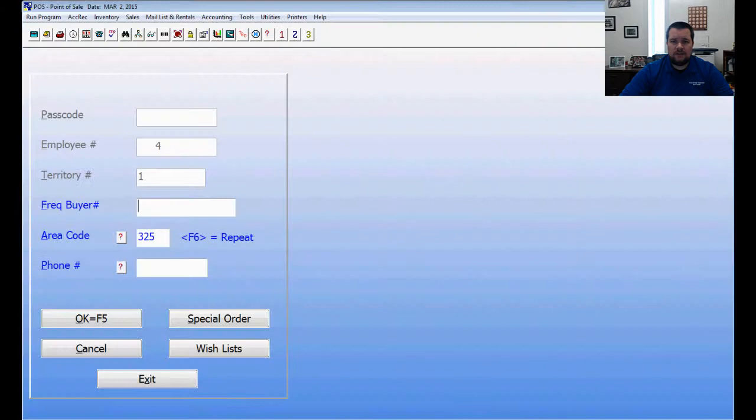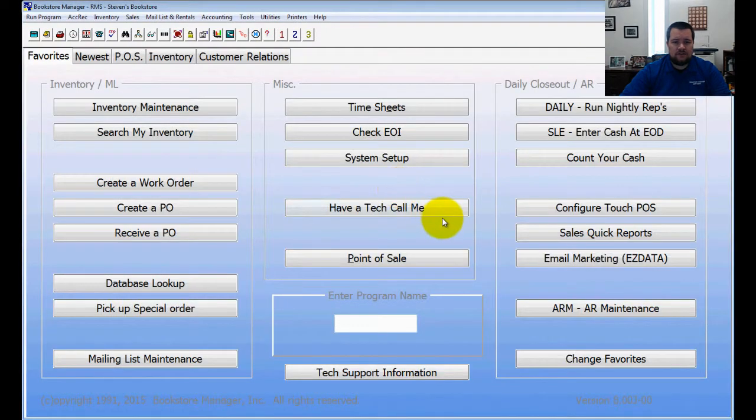In addition to these features, it will automatically handle bounces. So if you have bad email addresses in your mailing list, if Bookstore Manager determines that it's a bad email address, then it will automatically remove that email address from your mailing list, so that the next time that customer comes into your store, you can say, oh, looks like I don't have an email address for you. Can I get your new email address? And at that point, it'll save their new email address, and now that's going to make that tool that you have much more functional. So that's general information about the new email marketing program by Bookstore Manager.